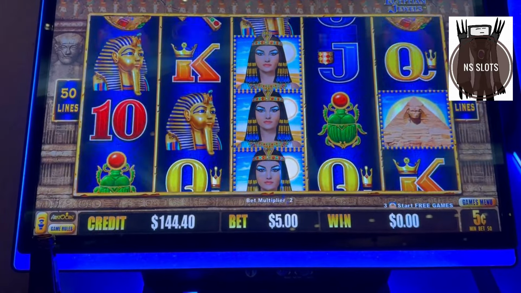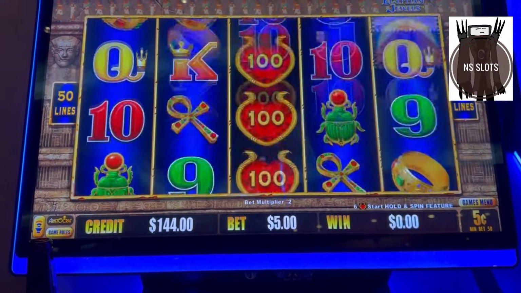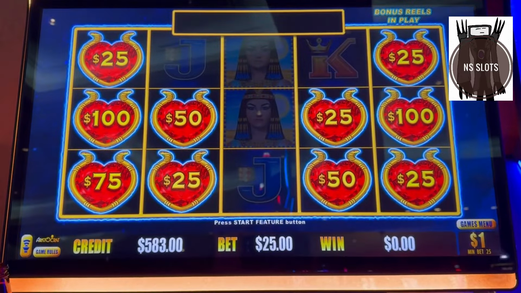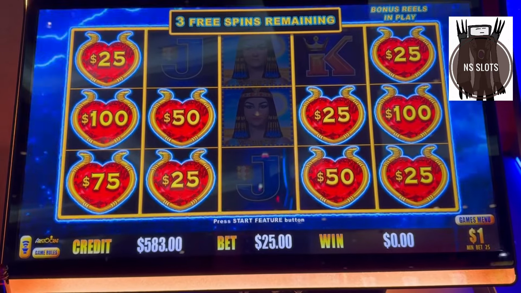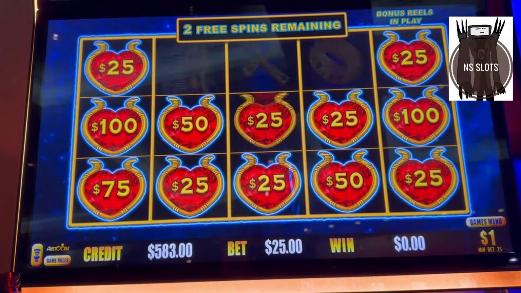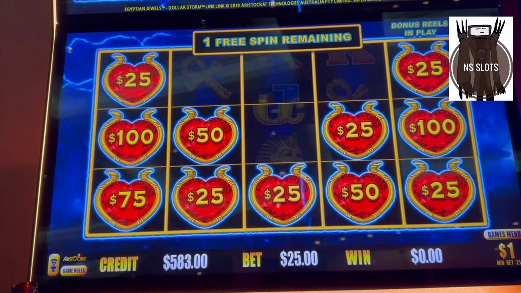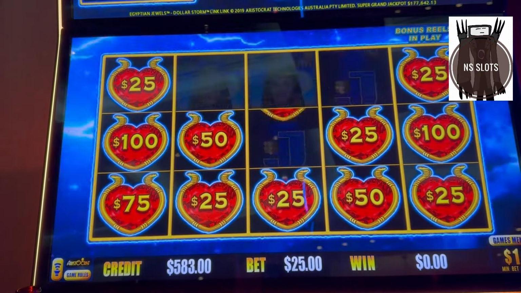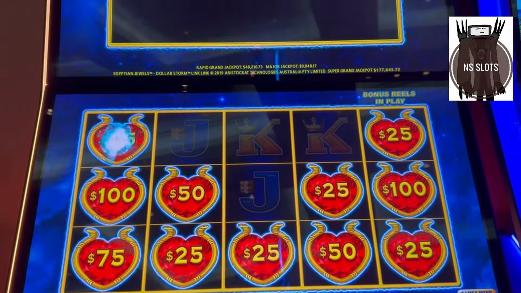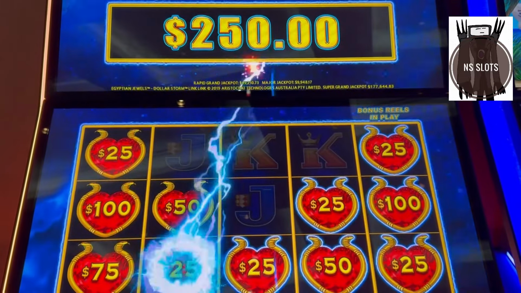All right, let's switch it up. We're switching it up to $1 denom, $25 bets. And we got a hold and spin with the Sneaky Hearts here. Let's hit the minor. Oh, look at that. The Super Grand Chance Heart just showed up. What a tease. Okay, not too big, all relative to the bet amount, obviously.